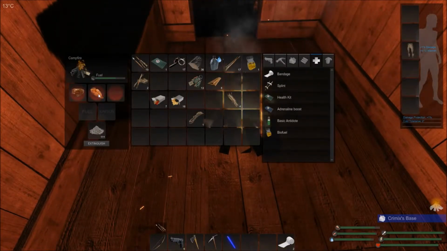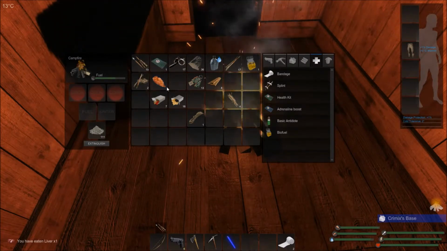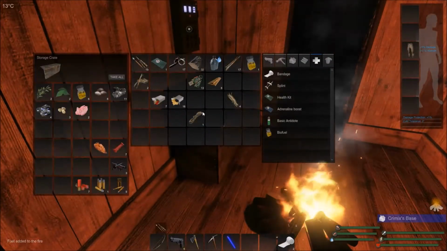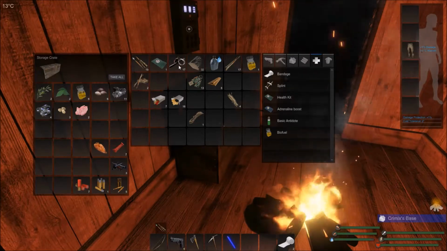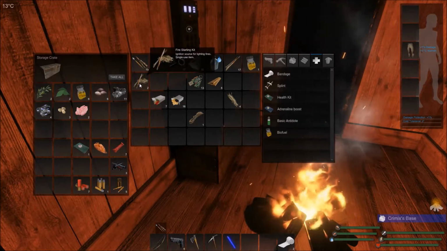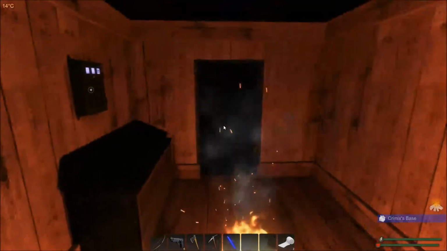Food's probably done. Eat that. Alright, throw a little bit more fuel in it. Alright, this is probably going to spoil, but I'll stick it in there for now. The surgical bandage with it too. Fire starter kit. Oh, I got two of them, so I'll put two of them in there.